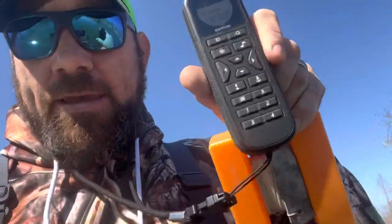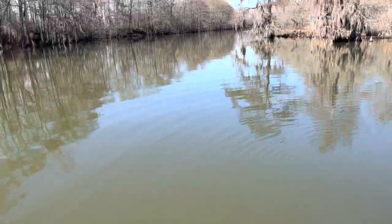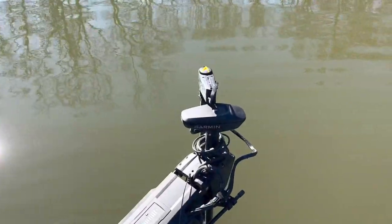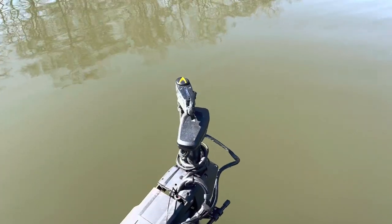Then I'm going to do a fast setting. We're going to do the same things in a fast setting. Now I'm using the remote - that way you can see on there, it'll tell you how far from the original spot. As soon as you hit the button, it logs in a spot and it'll tell you how far it is from it. If you notice something missing out the back, I sold the power pulse - just don't use them. But I've got something new coming for the channel here in a few days that I think y'all are going to enjoy. It'll be good comparison videos and it's going to add a little something to the boat and the channel.